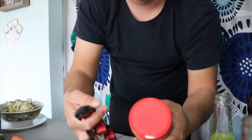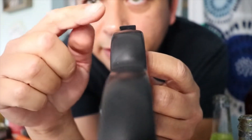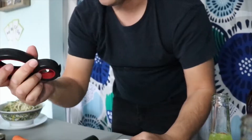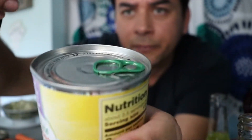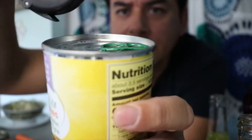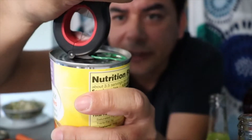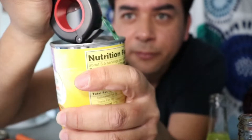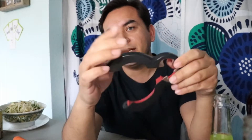So why would you even need to use this? It has this part here — let me see if you can see it — right there. This will pull the tab off this can of peaches, in case you don't have any nails. Boom — that was easy. So as we can see, this has many uses and it's a pretty interesting design. Clam shell — certain things you can grip, certain things you can't grip that well.